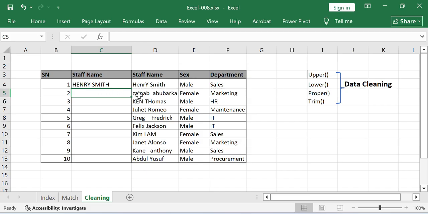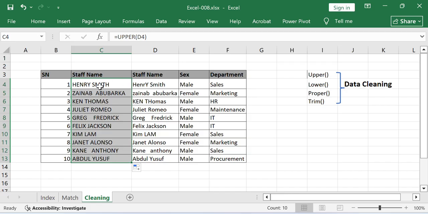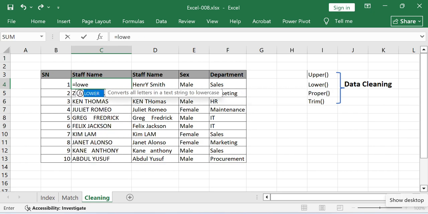If you autofill, you see that everything returns to upper. Now let's say we use LOWER. You can see everything turns to lowercase.